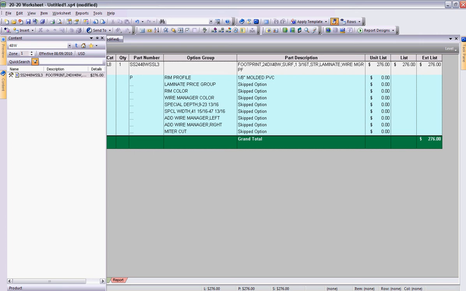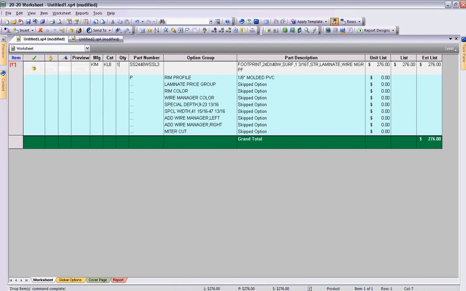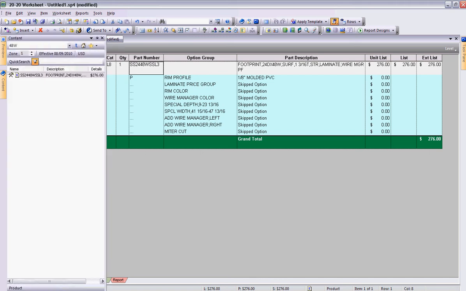But to go along with that 2448, I'm going to need another 48 inch surface. Now, I could easily go into quantity and change that from 1 to 2, but maybe the surfaces are going to have some sort of differentiator about them. So I'm going to go back in, make sure that that's just one surface, and maybe the surface is going to be a single rim.